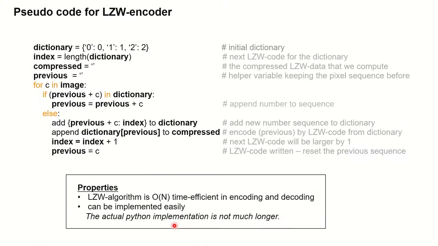On the next slide I'd like to briefly show some pseudocode in a Python style — feel free to stop the video and have a look. I'd like to mention two properties of the LZW algorithm. One is that it's quite efficient — that applies to both encoding and decoding, with O(n) time complexity. You can see this because there's just one for loop that loops over the whole image, no nested for loops, so you are O(n) efficient where n is the size of the image. The second thing is that the implementation is quite easy — the actual Python implementation is not much longer than this pseudocode.